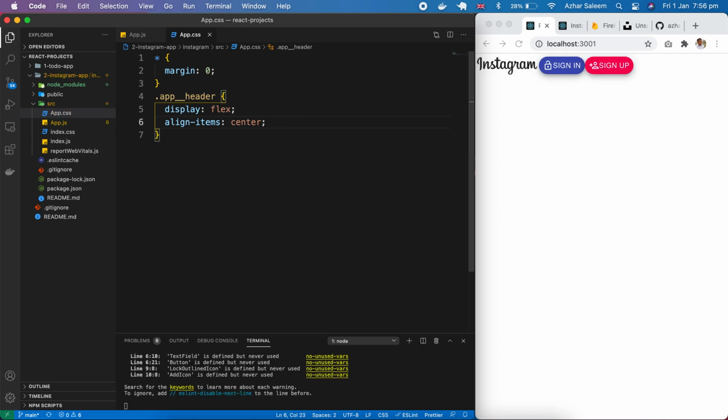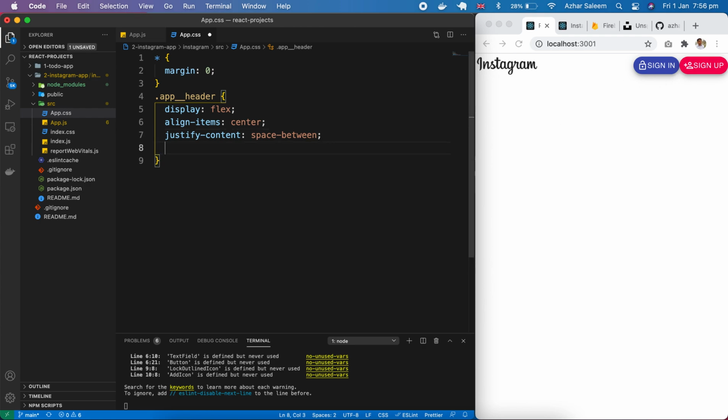Perfect. And in next step we have to justify content space between, save. Okay, and background color white, save.